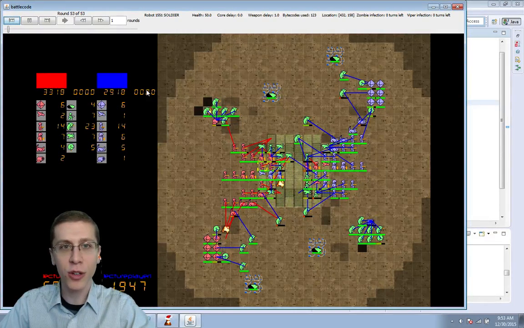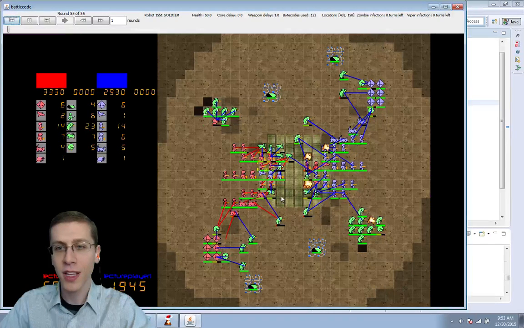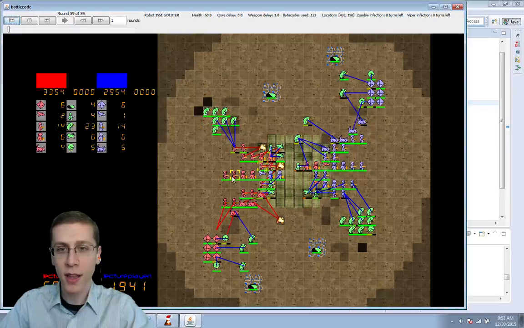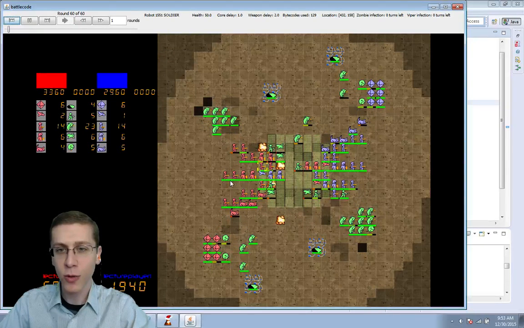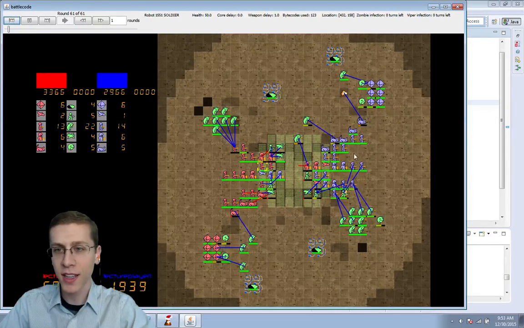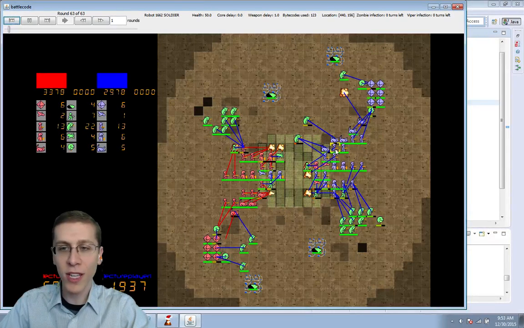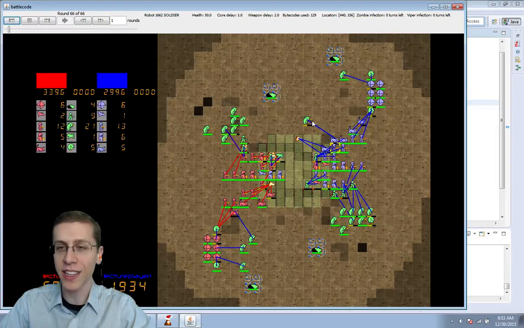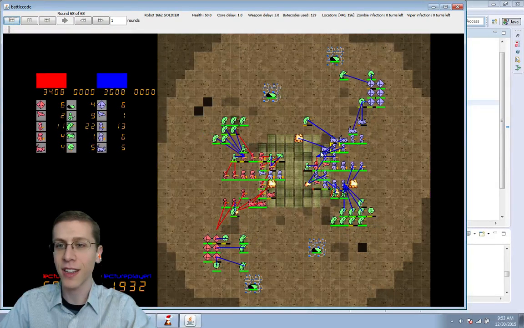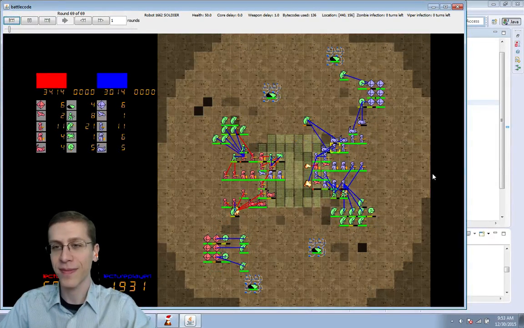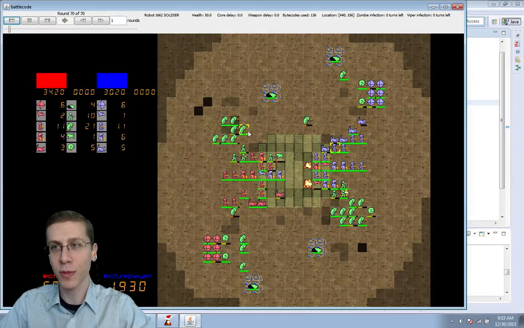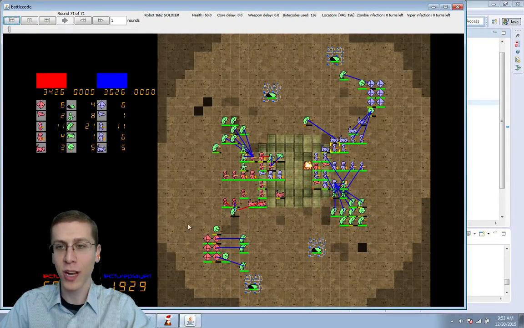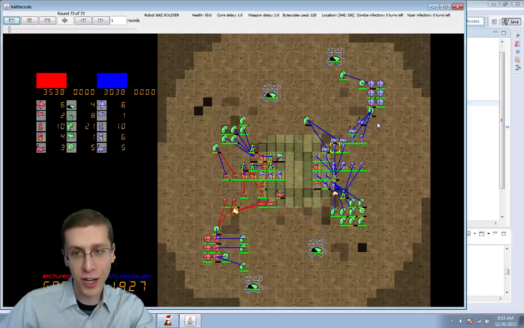I'm not sure whether we're going to come out on top. It's not clear, and part of the reason might be that we've got guys which are not participating in the fight. They're not really doing a good job. Like say this guy. Robots can move diagonally in Battlecode, and this guy could totally move diagonally and start to help out, but he's currently blocked and he's not moving smart. So in the next video, we'll try to make our players move more smart.